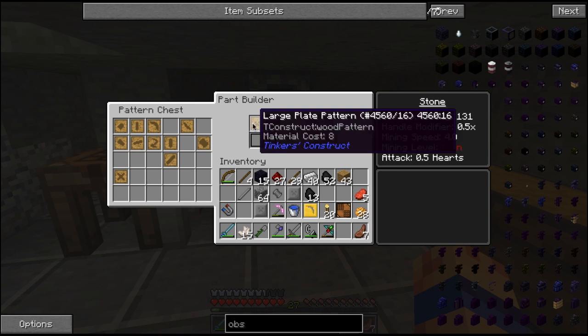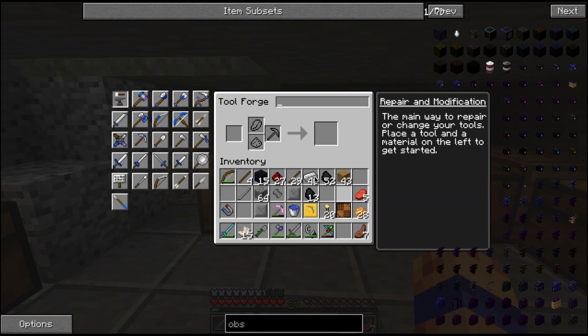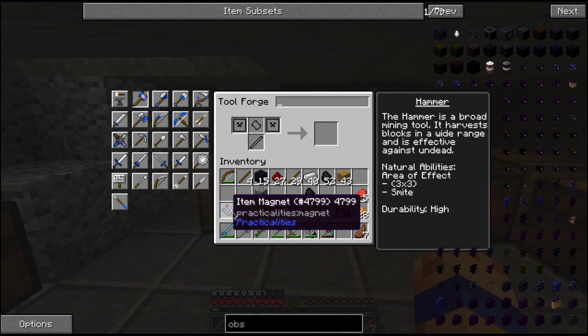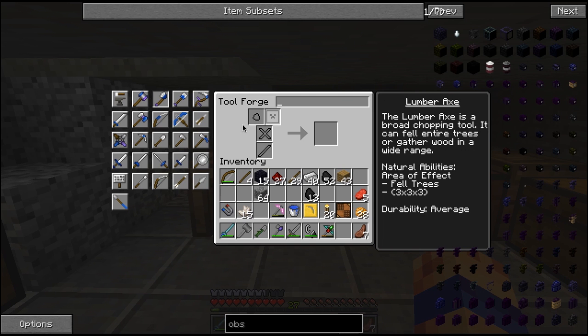And then we put the pattern back. And now we're gonna be making the actual thing. So we need both creeper heads and the little space. Put the hammer head, and then we put this, and I have our stone hammer, which is gonna be a beast now.